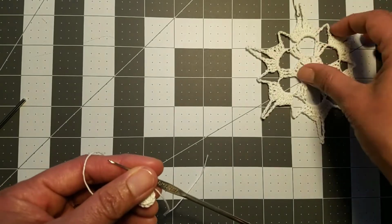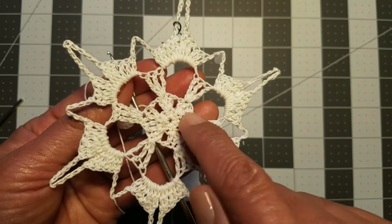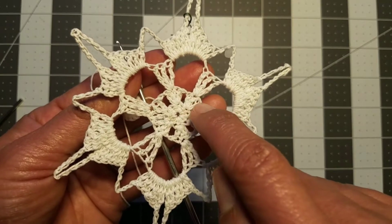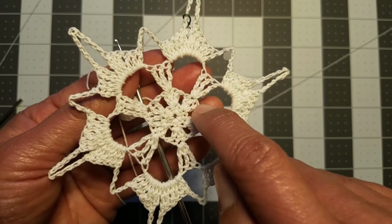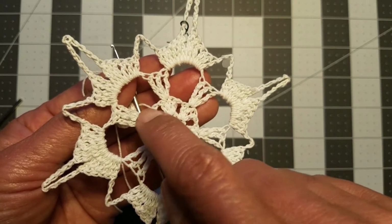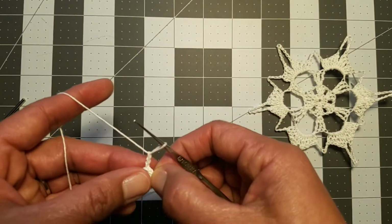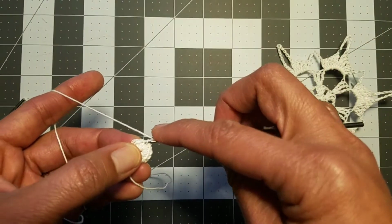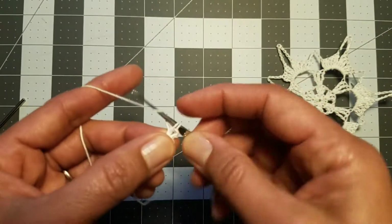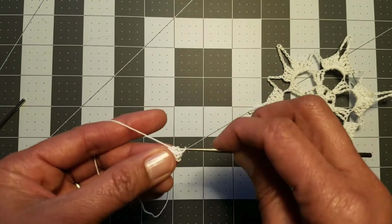Okay, I'm going to show it to you by going back to our finished product here. So we were done with the beginning single crochet round, and now we will make groups of 3 DCs, and we will make 6 of those. 1, 2, 3, 4, 5, and 6. Okay, so we do that, chain 3 first, and then we put 2 double crochets right in that first space. Our beginning chain there is considered as our first double crochet.